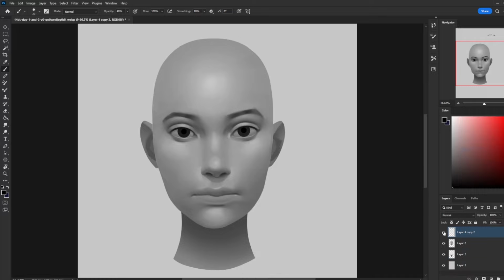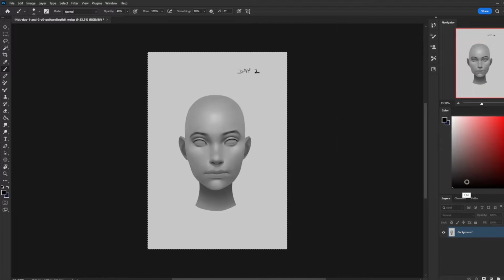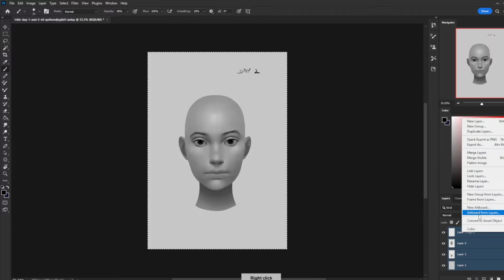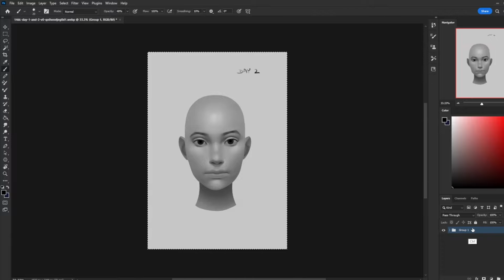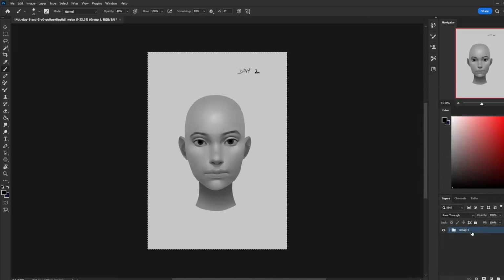Merge layers. Okay, so I'm gonna save this. No, actually I can't do that. Maybe I can save a group. I've never really saved a group. So I'm gonna copy, flatten. How am I gonna do this? The groups, do they save? No, they don't. Oh, shoot. Oof. Okay, well, it's a good thing I didn't try that. Let's just flatten the image and redo the pupils and the iris at a later time.